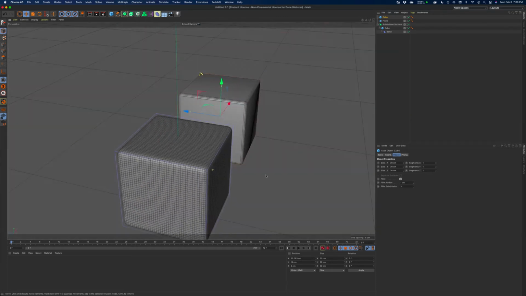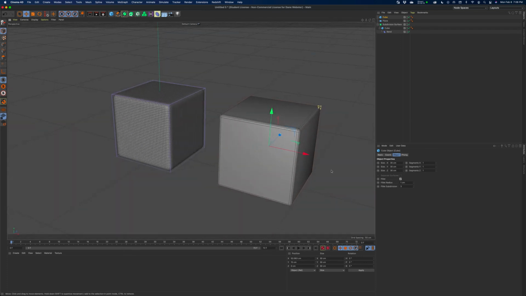Right, so these look fairly similar to each other, but the issue here is if I put a bend deformer on this object, it would not be nice and smooth. It wouldn't bend because it doesn't have any subdivisions here in the middle. So the reason this is working well for us is because we want an even distribution, because we want it to bend evenly. We want it to deform evenly.